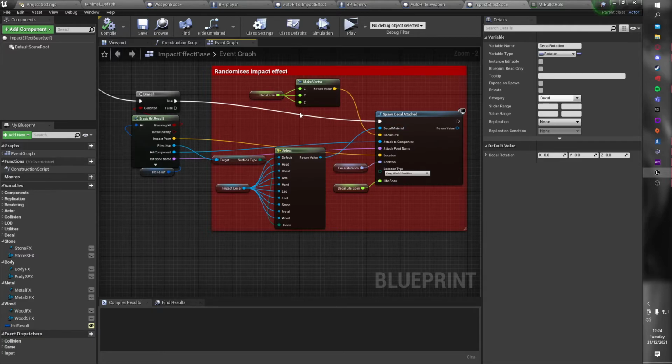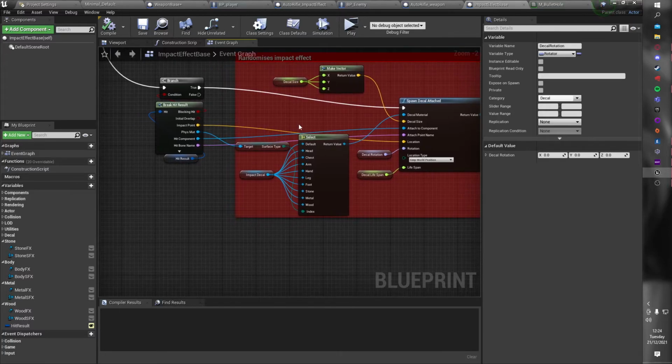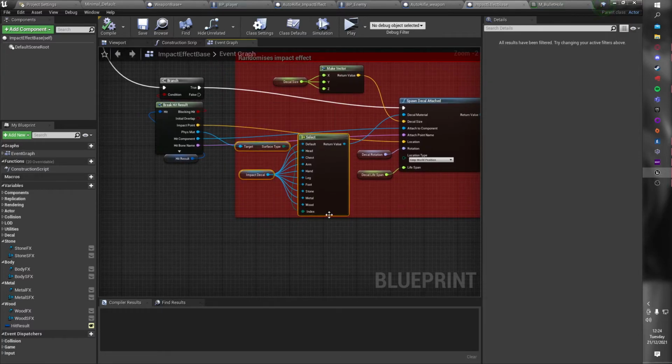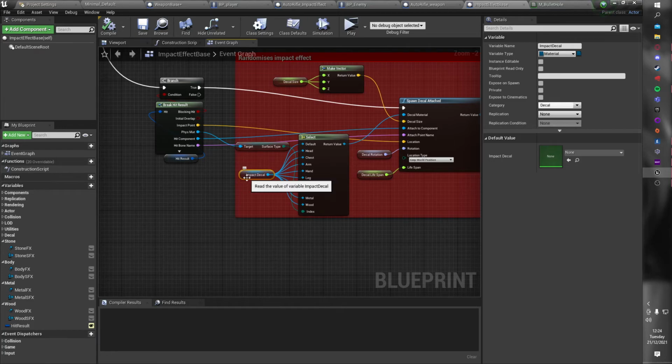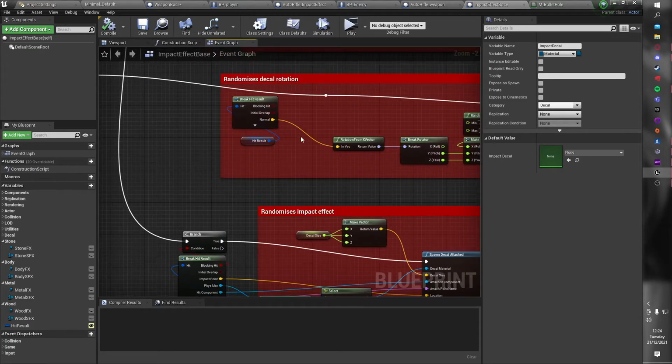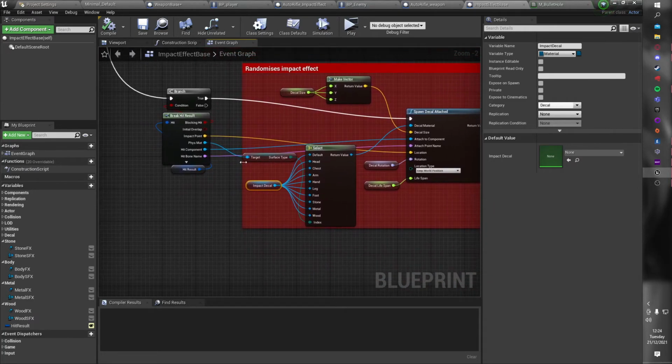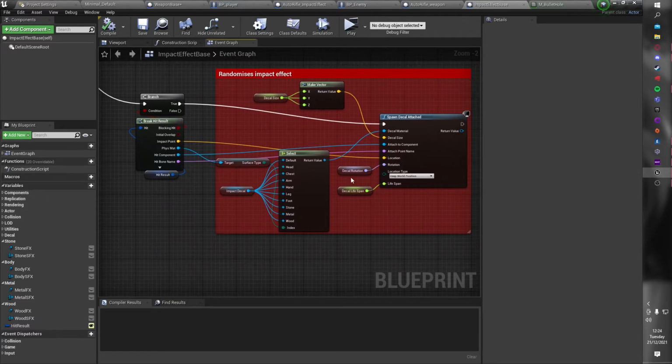So it attaches that decal to the cube, or to the floor, or to the mannequin. The same stuff here with select, but it's the impact decal, with the same surface types. Decal rotation goes into rotation. The decal lifespan goes into the lifespan.